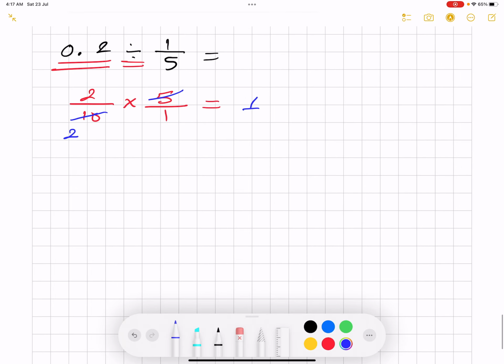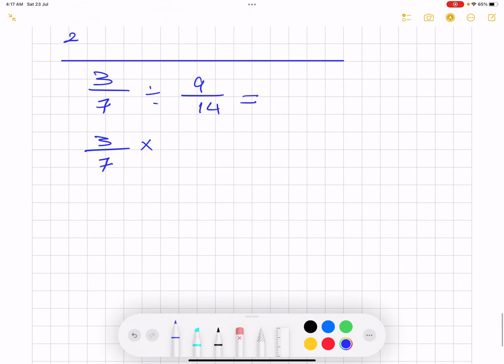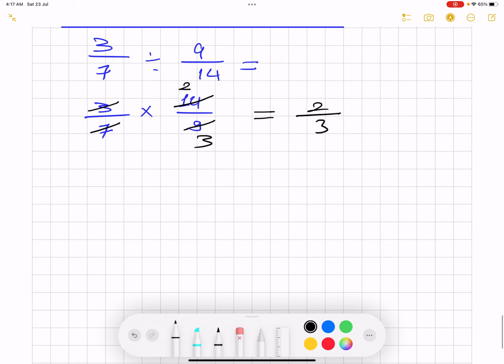What if we have another thing like 3/7 divided by 9 out of 14. So you have to keep the first one, it will be 3 out of 7. Divided هتعمله change it from divided to be multiplying, and it will be 14 out of 9. يعني دي هتبقى 14 out of 9. I think you have noted that 14 divided by 7 it will be 2. 9 divided by 3 it will be 3. So you ended up with 2/3. يعني بمنتهى البساطة والوضوح، سهلة جدا جدا وما فيهاش مشكلة خالص.